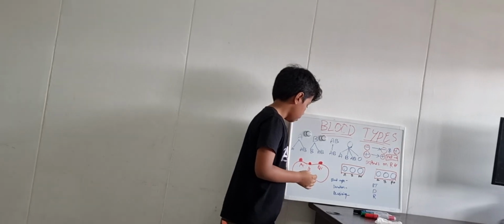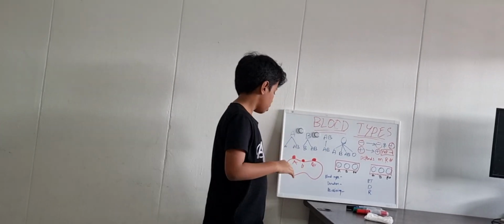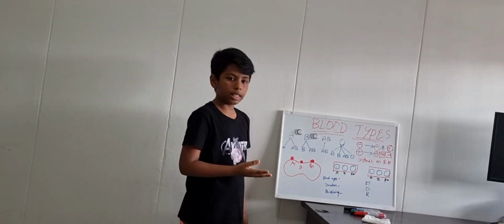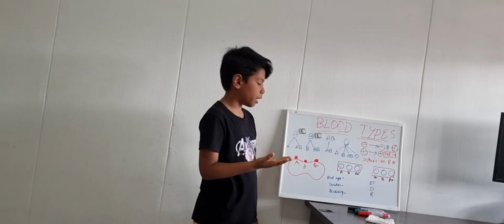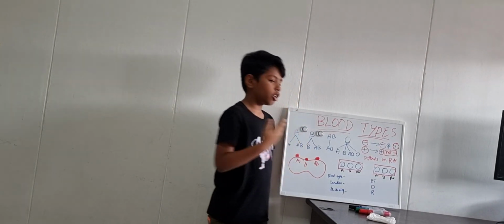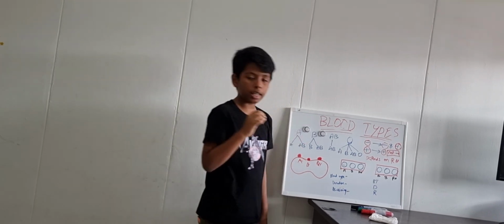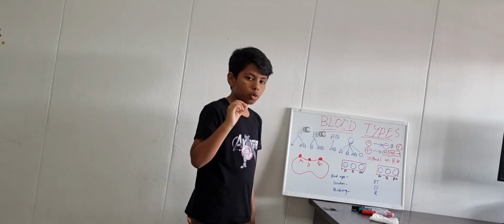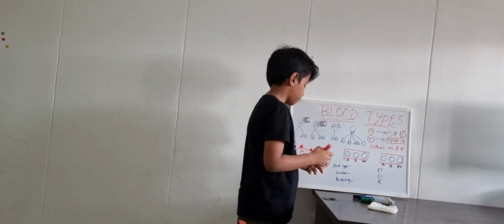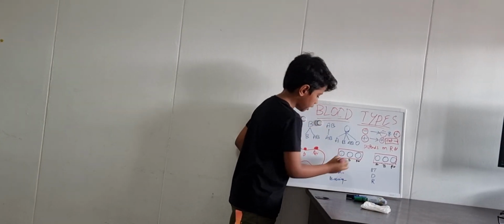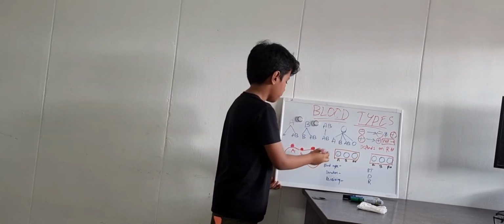Okay? Now we will go into this blood typing. But before that, if you have an A antigen, you are A type blood. If you have a B antigen, you are B blood. If you have both A and B, you have AB blood. And if you don't have an A and a B antigen, you are O. Okay? Now we will come over here. This is how, for example, there are 3 plates.